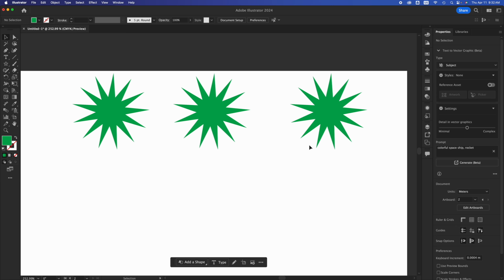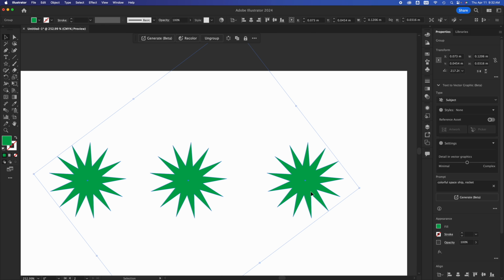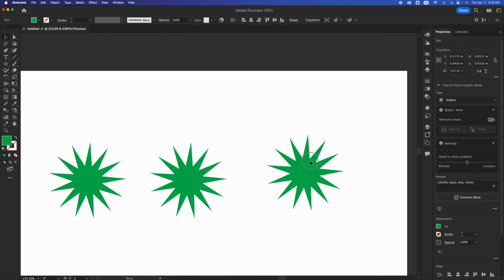Now if you created a bunch of shapes, again I showed you that, just select them, press Command G, and we can just click anywhere, and you can move them all together. And then Shift Command G to ungroup them, so you can just press on one individually and move it out of there.